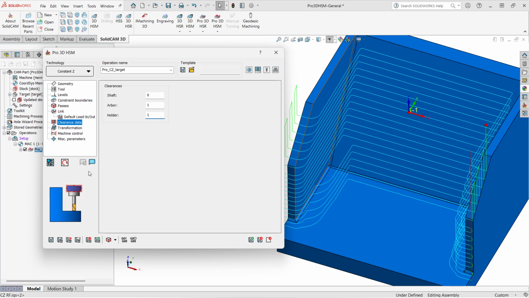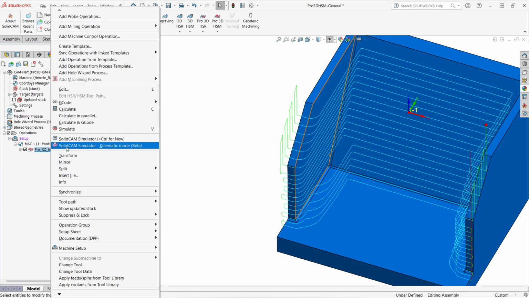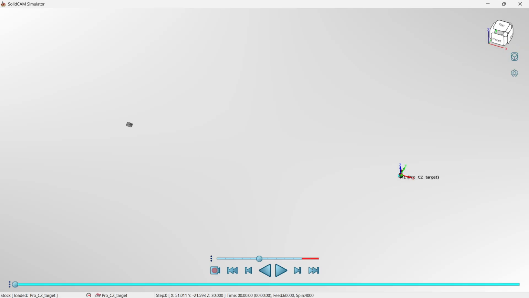So whenever SolidCAM finds gouge between the arbor and the holder, it automatically shifts by the clearance that we provided to SolidCAM.